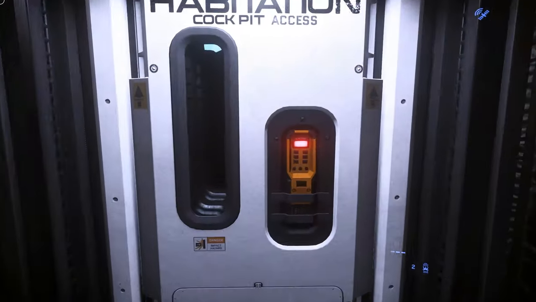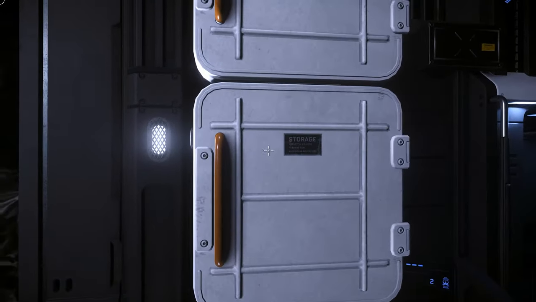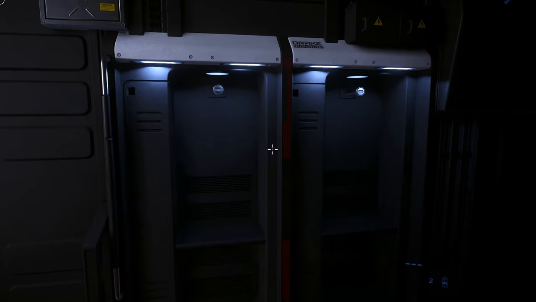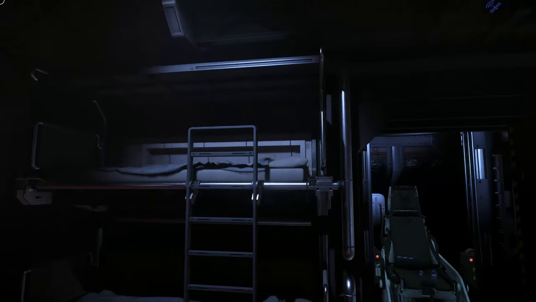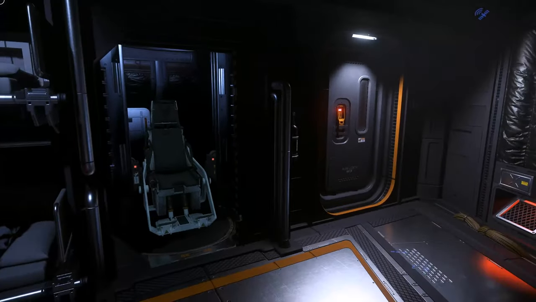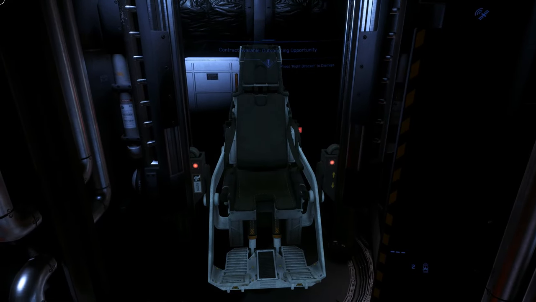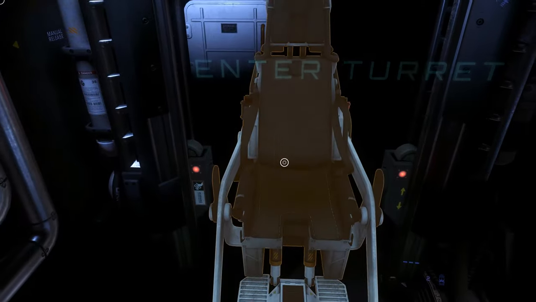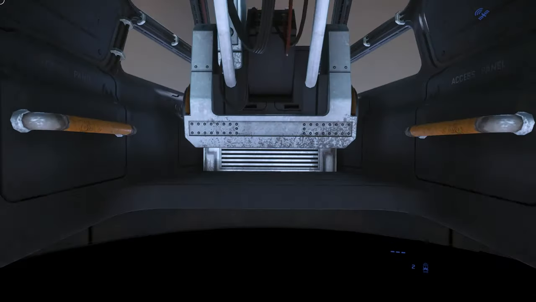Let's go ahead and move into the habitation and cockpit access section. Just like all the other Cutties, there's an armor storage place and a weapon storage rack. There are two beds here for the pilot and co-pilot. Not much else to do up here besides the cockpit. And there is a turret over here, which we'll get into when we actually... Oh, we're not in an armistice zone. So yeah, we can go ahead and hop into the turret. Didn't think we'd be able to fire out of here.